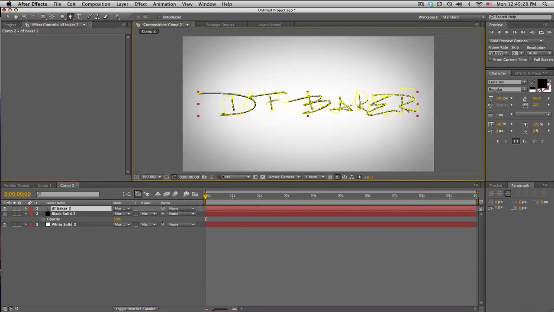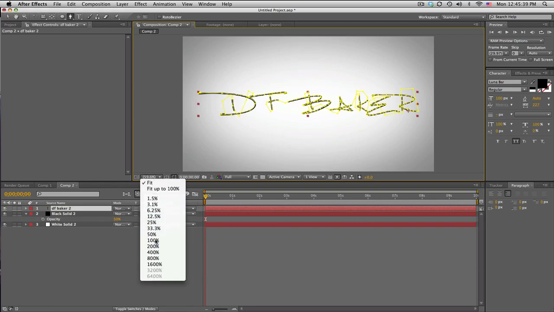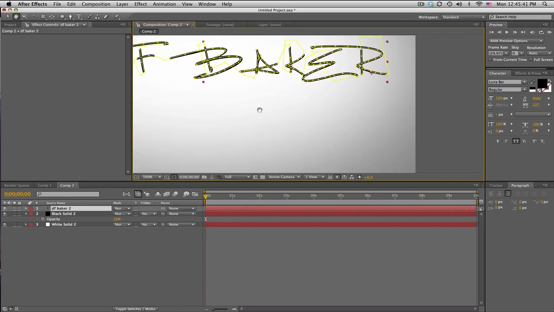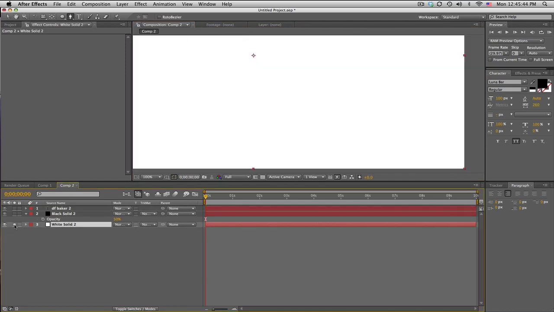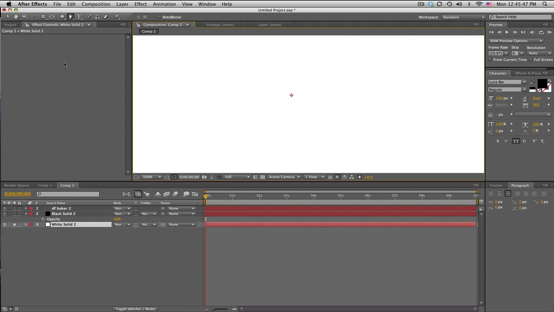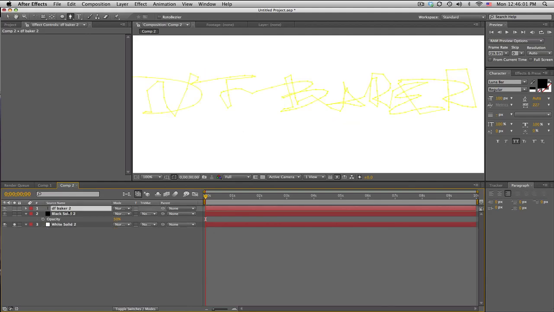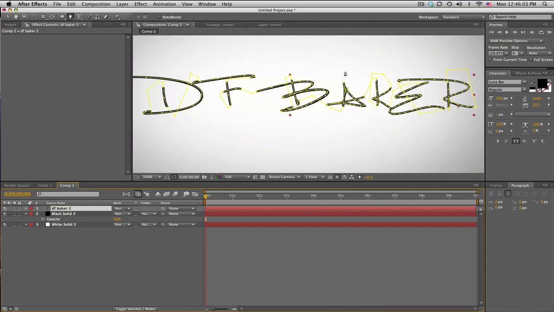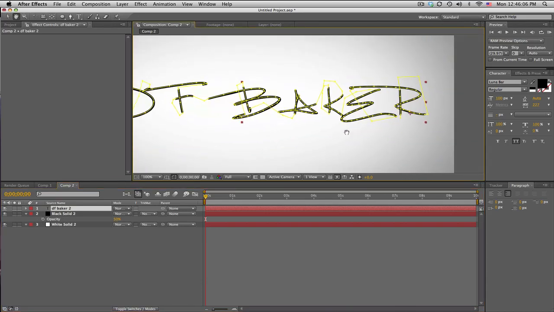So, I got this mask, and it goes around, follows, and just goes through the entire name as if you were writing it. And to end the mask, because it's not like a closed mask, what you want to do is, let's say you have this solid right here. If I had a mask and you drew it like this and you want to stop, just go ahead and click away. And then it'll make a mask that's just like a line. That's what we want. Don't want to close it. So here's our mask, goes around, and that looks pretty good.